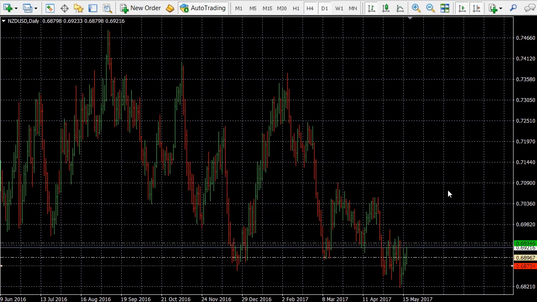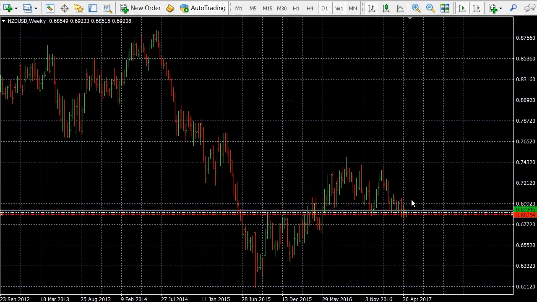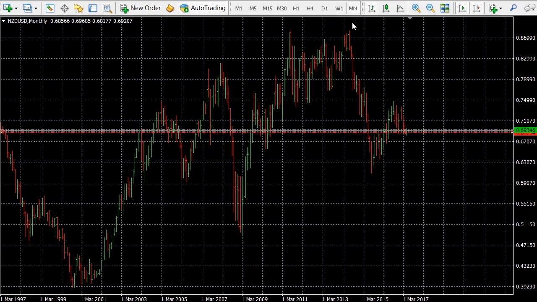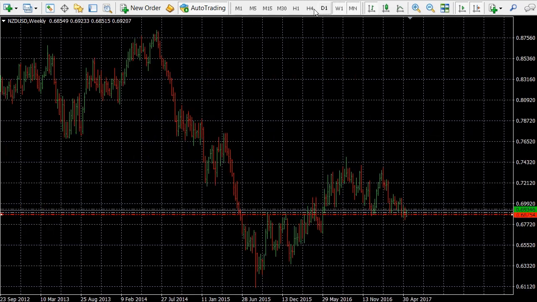And then if we change it to the daily, we're on the daily time frame now, you can see, wow, it just keeps on going. So there's actually 400 pips on the daily time frame to the upside. On the weekly, you can see, zooming out, we can see right back to 2012 and the previous highs, going up 2,000 or so pips, and then the monthly as well. So you can see, as we progress through the time frames, we can see more and more.